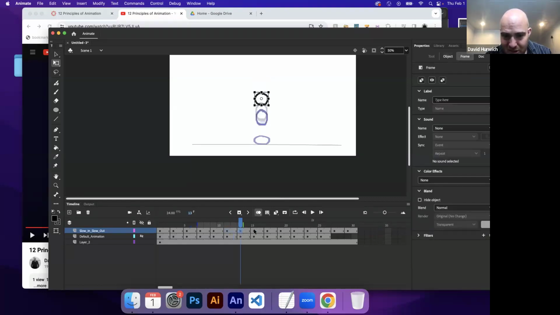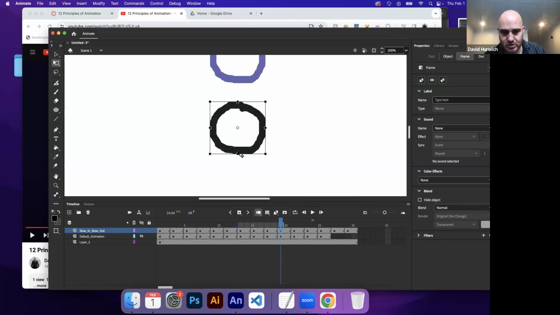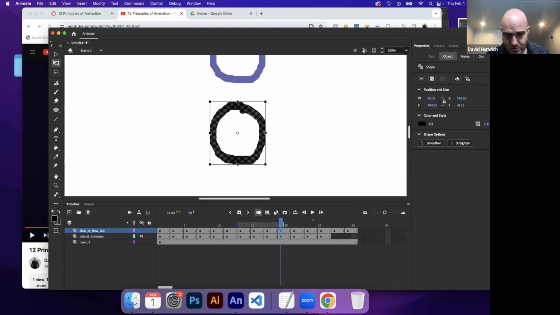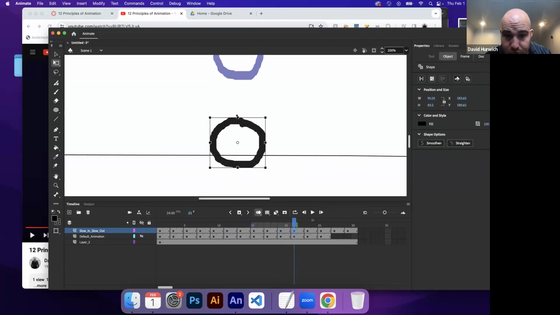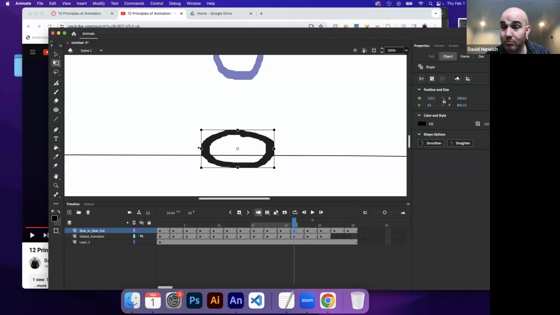But then as it slows down, it comes back to its true form. And then it falls again. So this would be stretched. Squash. This should come down, and if that comes down, this should go out to maintain the volume.